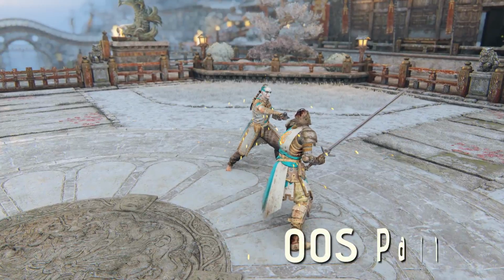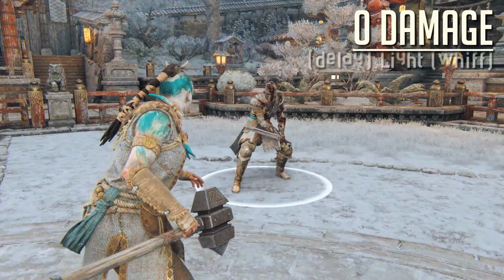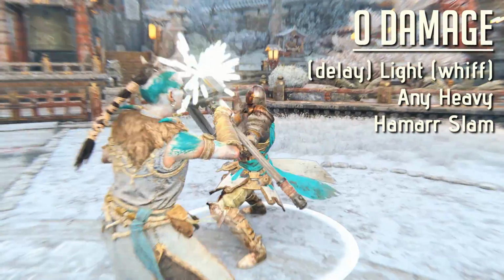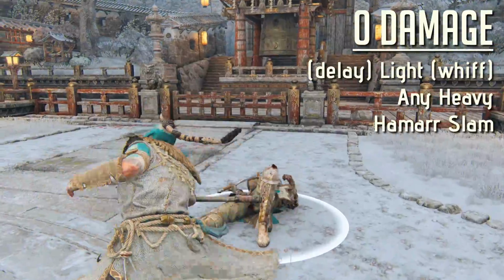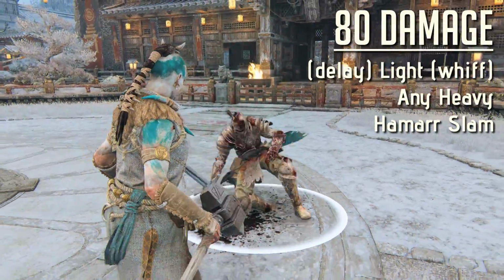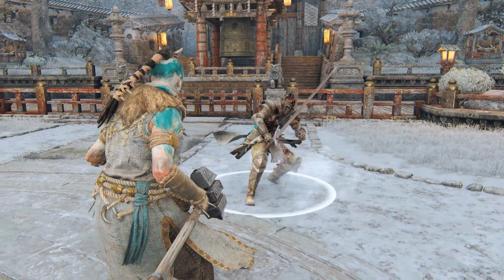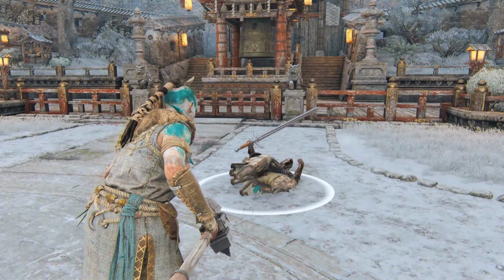Next up we have the out of stamina parry. This punish is basically the same as before, except you do a regular light attack and that you delay it a little longer. Again, 80 damage. The timing seems to be when exactly the shoulders of the enemy hit the ground.